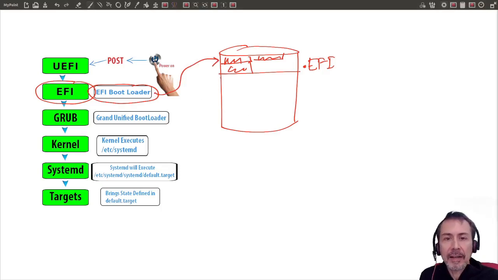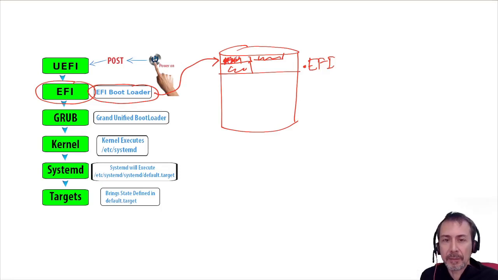Okay, and this part is common for all operating systems, but here each bootloader is dependent on the operating system. So for example, Windows will have a bootloader, Linux will have a different bootloader, macOS will have its own bootloader. Okay, so once this is in memory, we are working with the loader provided by our operating system.